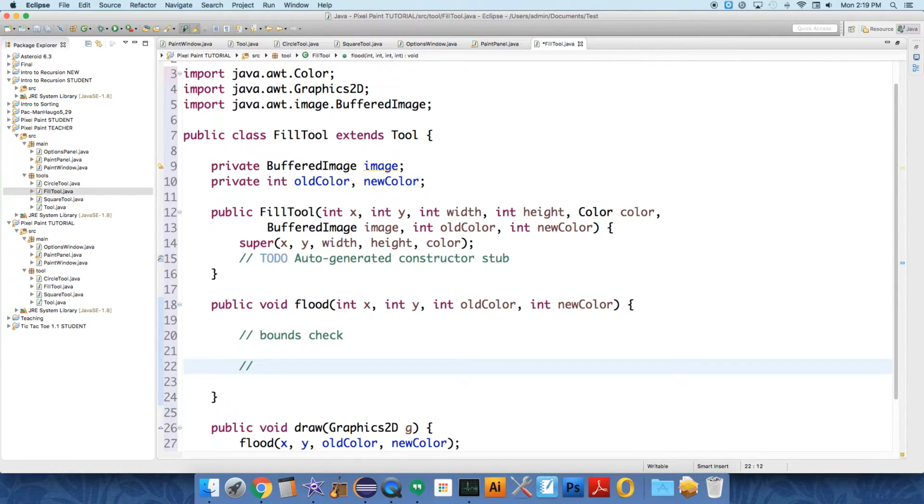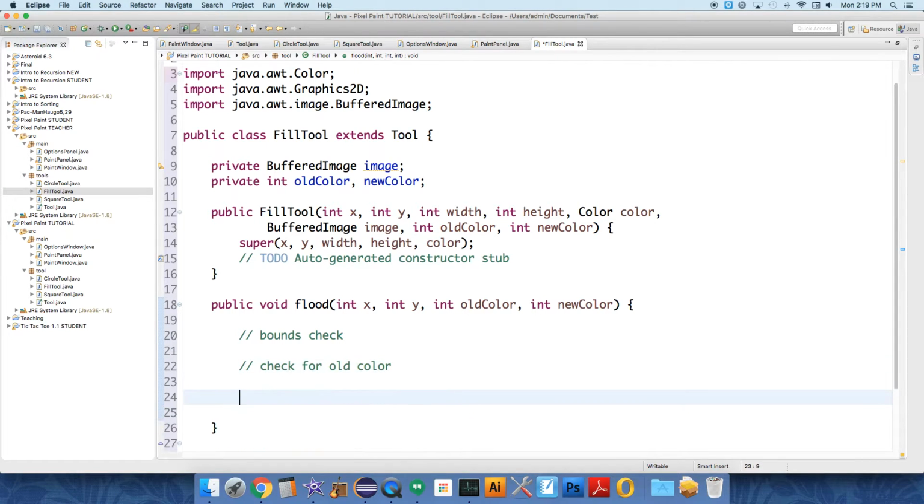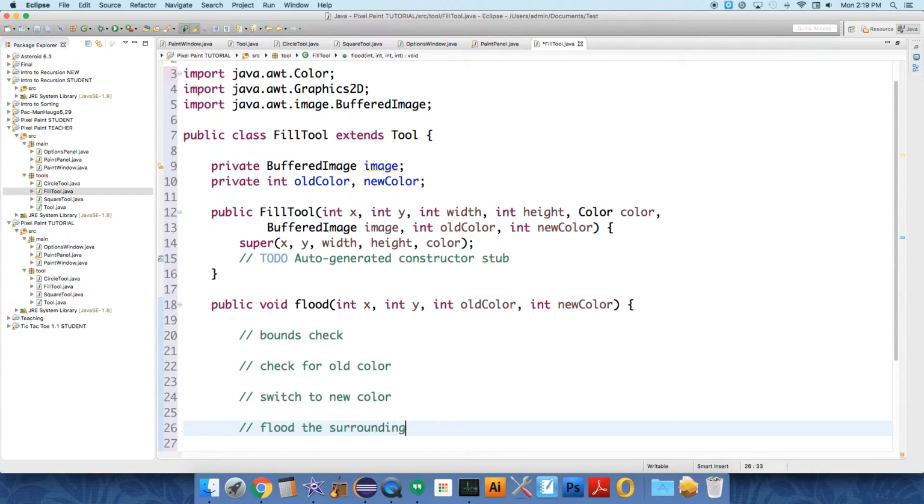Then we need to check to see if we're on the old color, the color that we're trying to flood. So check for old color. And if we are on the old color, switch to the new color, and finally we're going to flood the surrounding pixels.